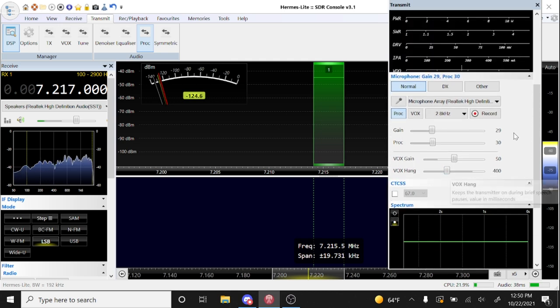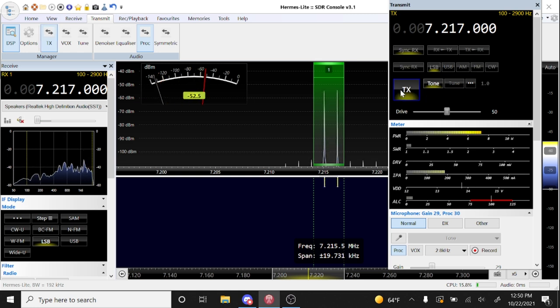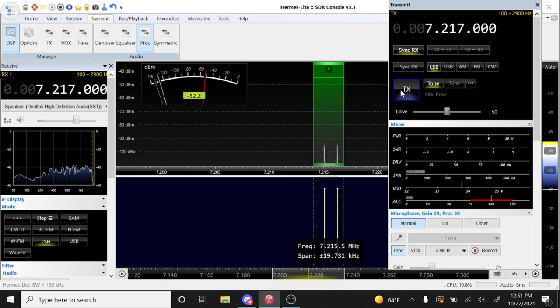One of the things that we're going to do is first do a two-tone test. I'm also going to feed this into an oscilloscope and a spectrum analyzer. I want to make sure that my TX frequency is synchronized with my RX frequency and I'm on lower sideband. I select the tone option and then I press the TX button. And then you see two tones emitted. I believe these are 700 and 900 Hz tones.